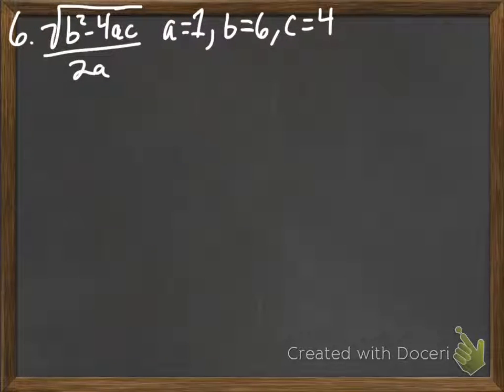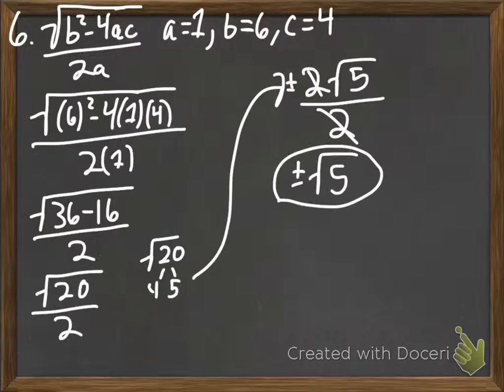So what I want you to do now is to try this last example with your group by pausing the video, so go ahead and do that now. Alright, now this one was a bit tricky. That's why I saved the best for last. When you get to this point here, the square root of 20, you know you can simplify the square root of 20, so that's what you do. I use the perfect square method because that's just the one I prefer. And after I did that, I got that it was plus or minus 2 root 5, and then we had our divide by 2.